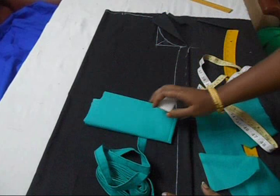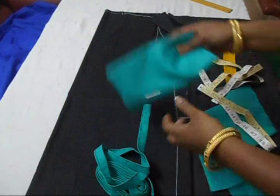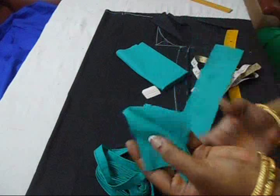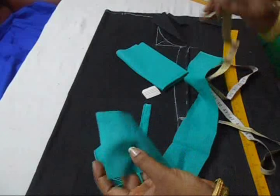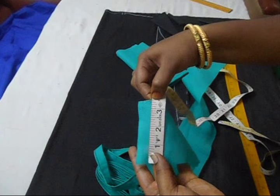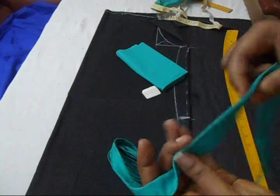For the piping for the kameez, I bought a plain green color fabric and cut it into a long straight strip. This is not a bias, it's just a straight cutting. The width of the strip would be 3.5 inches. And I made a piping. This is a double side piping.